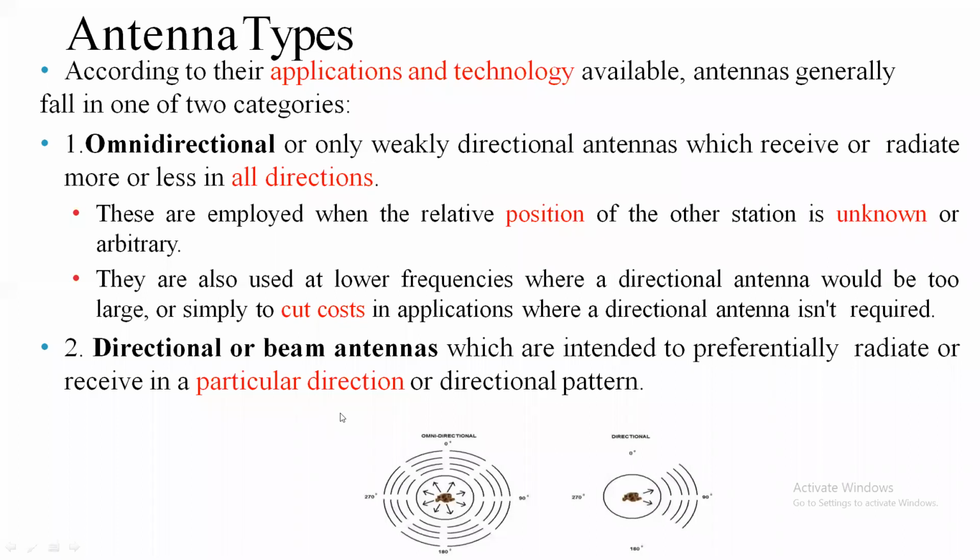Here is a circuit diagram for both the directional and omnidirectional antennas. Where in directional antennas, the power or the signal is transmitted through only one direction, whereas in omnidirectional antennas, the signal transmits and radiates in all the directions, right?